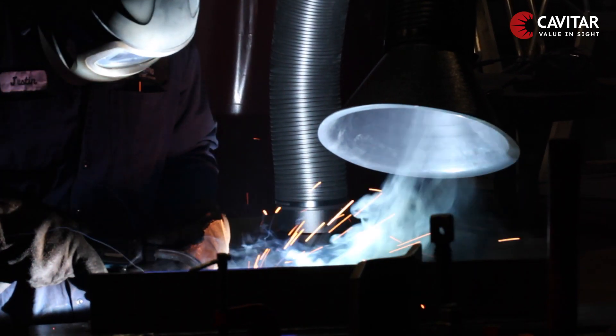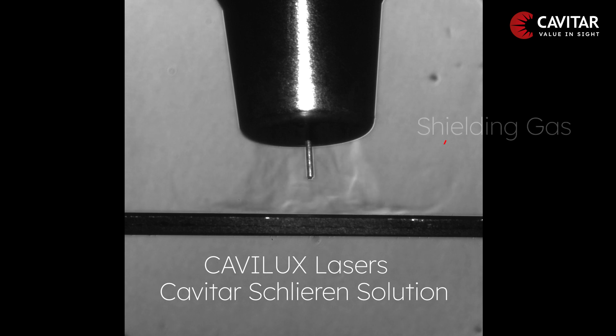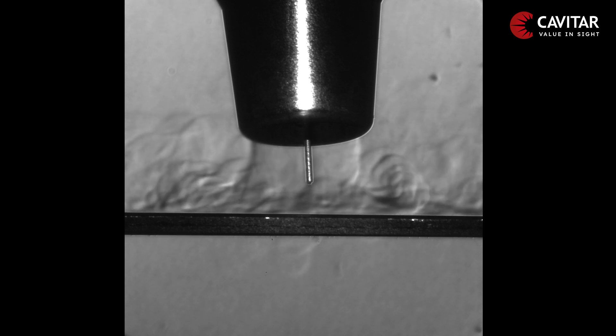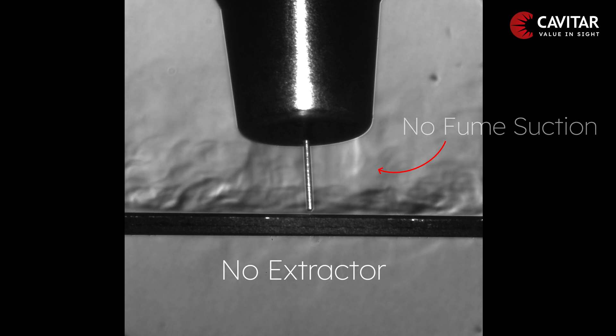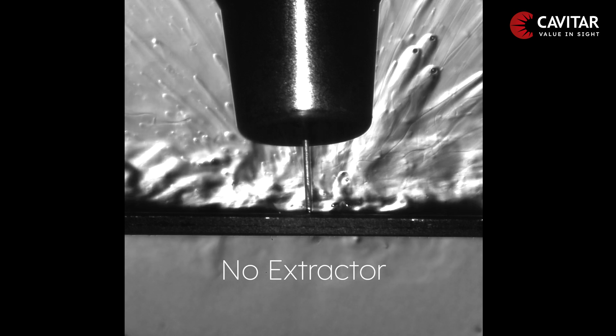However, the correct distance from the welding operation must be considered or it will have an effect on the quality of our weld. If there is no fume extractor, or if it is placed too far away from the welding process, there is no suction of the fumes and the shielding gas is evenly spread on all areas.